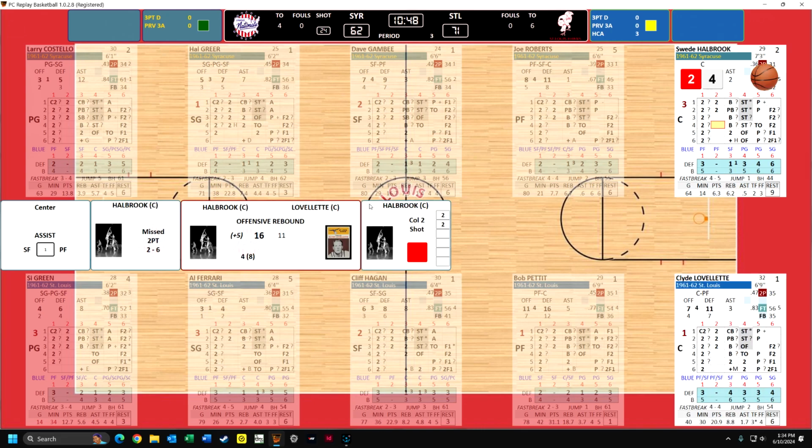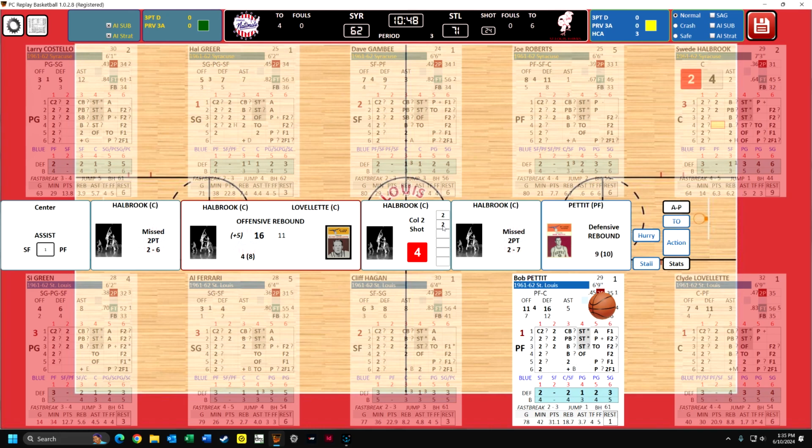And there's this system in the game that will randomly assign extra rebound numbers, so that Hallbrook got 5 assigned. It was 11-11. Lovelet is 11. You can't see it right now, but Hallbrook is 11, but he got 5 added, which adds randomness and variety to the game, which is interesting. And now he's going to take an inside shot. He's going to put it right back up, offensive rebound.